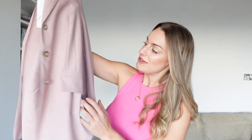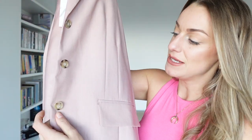And this was £59. I really like the colour of the buttons as well, because they've got the tortoise two-tone. I think that means you can bring other colours into it. So you could easily do all black underneath it, whereas sometimes that wouldn't look so good under a light colour. I think it will look great with that.